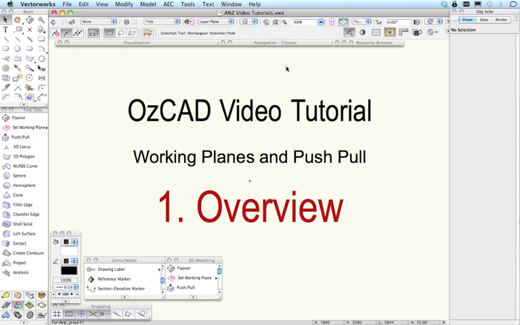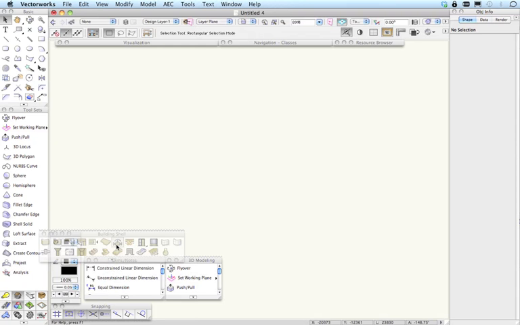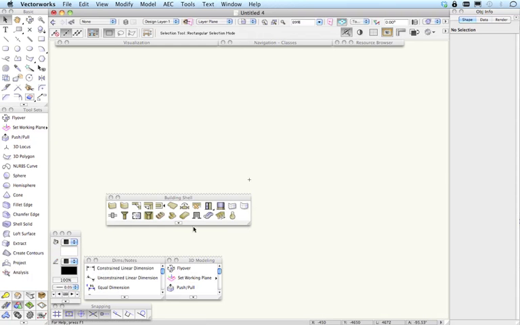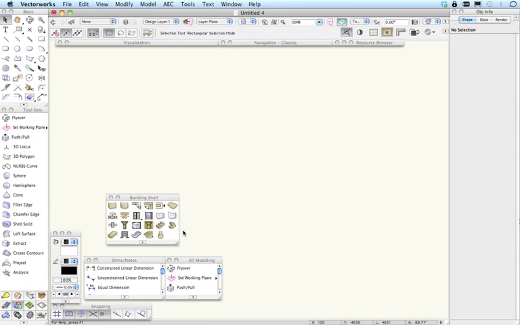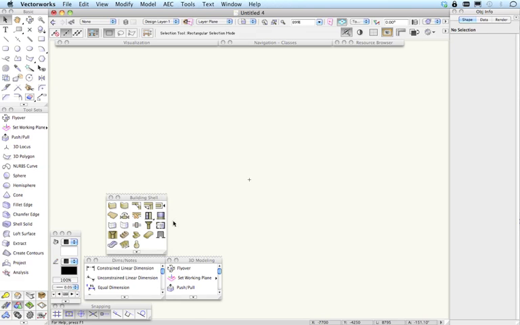let's move on. So I've got a blank file here, and I've torn off a couple of palettes just to make accessing these tools a bit easier. You can tear off a palette just by grabbing its icon and putting it up here, and then you can change the view to icons or icons and text, and of course resize it and do whatever you want. That can be handy when you're jumping between different palettes.